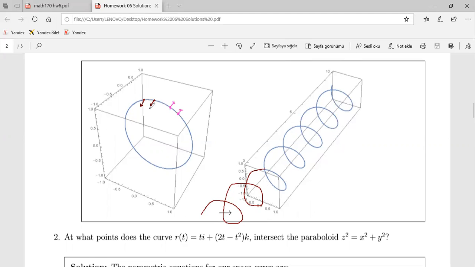Thus, the graph that we're looking for is this. When t is fixed, we had a circle. When t is increasing, then our shape will be lifted to the right. And when it's decreasing, the values on the circle will be lifted to the left. So let's clear all and pass to the second question.